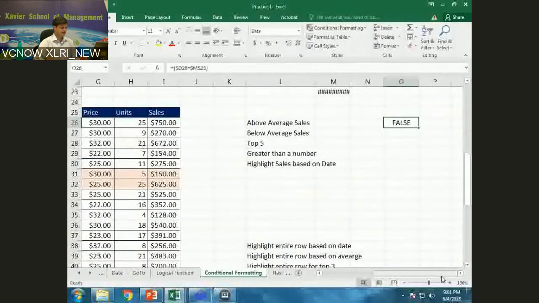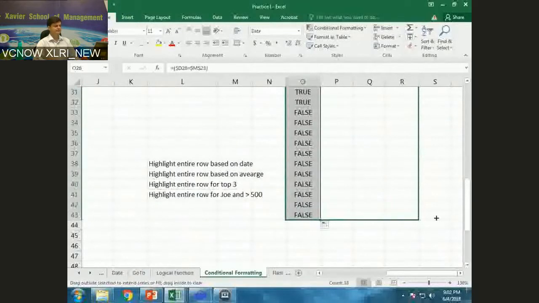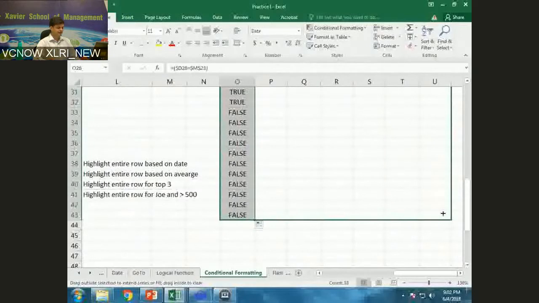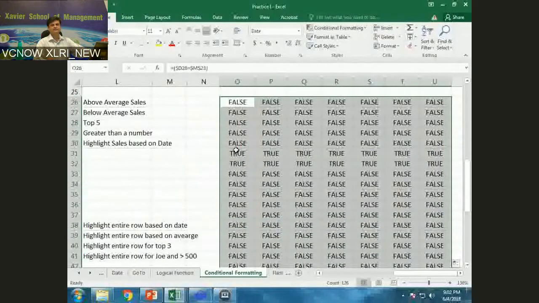So here, 2, 3, 4, 5, 6, 7. That's the full range. Now look at this. Everything else is false, but these are the 2 cells where everything is true. That's the reason why this gets highlighted.